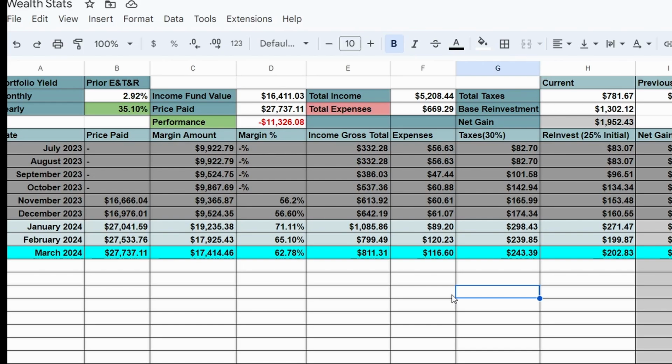A couple other thoughts. We're paying the margin down slowly. We have a good amount of income coming in. The tax situation is pretty good. We've got that squared away last month with the return of capital. We're just seeing if it's still viable and if the price is going to perform. And then at some point, we'll see how that QQQY does, and that's going to be something we're going to be monitoring going forward.